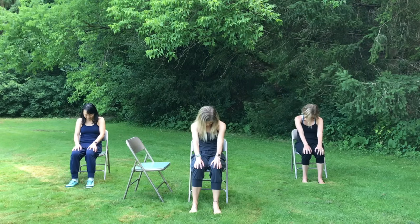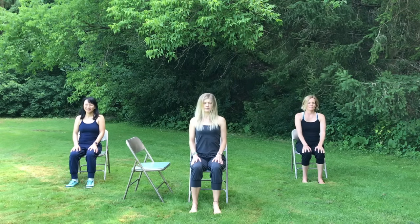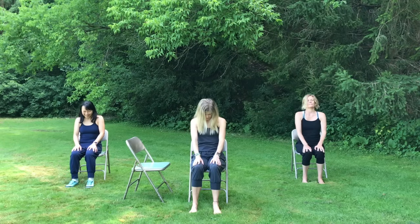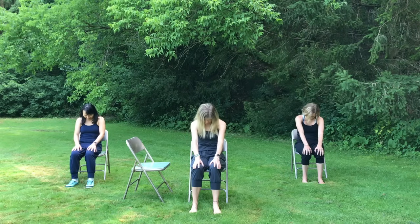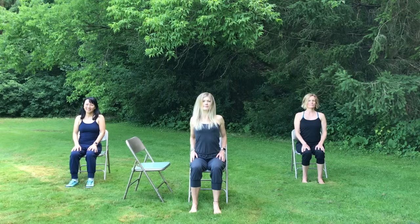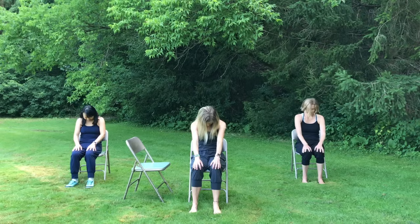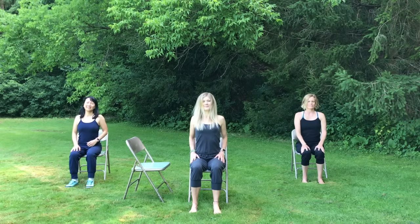Inhale, shoulders back, chest lifts. And exhale, curling forward. Syncing the movement with your breath. Doing a few more at your own pace. Draw belly in as you curl forward. Breastbone lifts up towards the sky as you sit tall. Good.